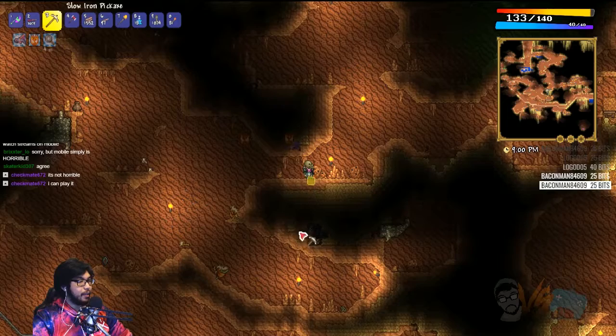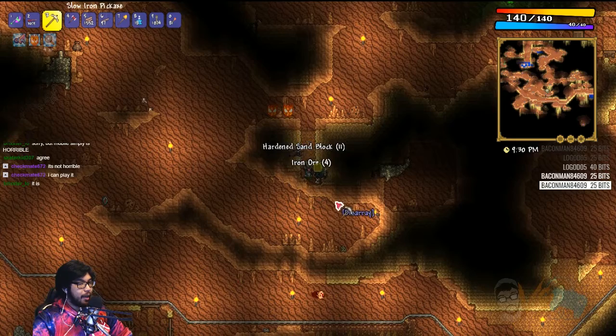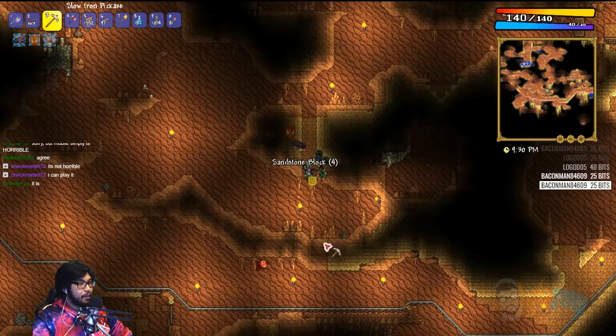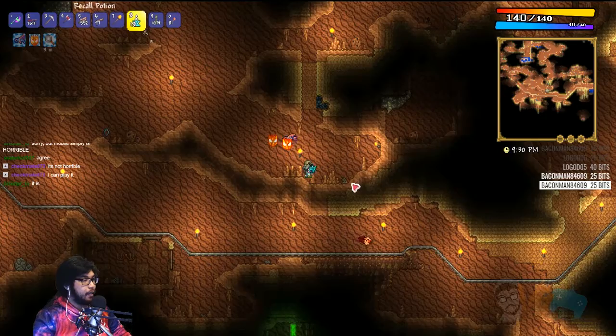Inventory's full. Let's grab the iron head back. It's all good. All right, we'll go make a nice cooking pot, and then we'll go craft ourselves the boss item, and then we'll take him out. Should be easy.